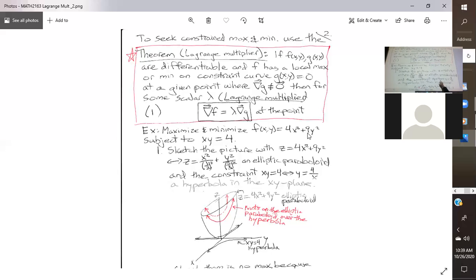So we're trying to find the constrained maximum and minimum as we move along an elliptic paraboloid, subject to a constraint xy equals 4, which means we move along a hyperbola. You learned that from algebra. And so this is the picture here. I want to move along this hyperbola on my map in the xy plane, but I'm actually on the mountain up here. What's my lowest altitude and what's my highest altitude? This is what I really like about the picture.